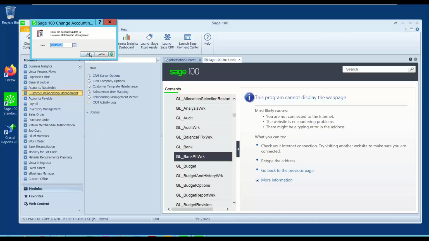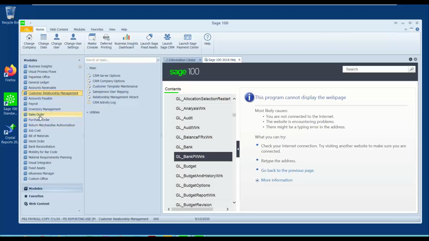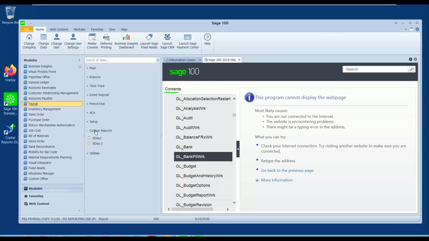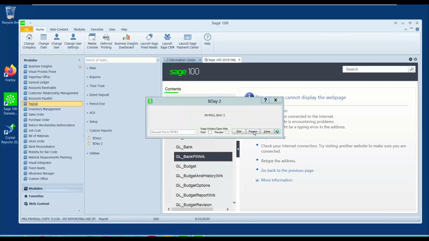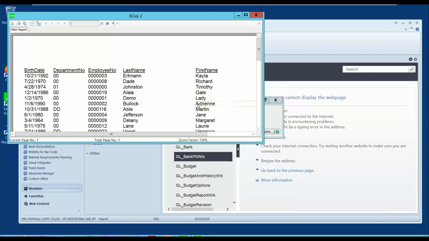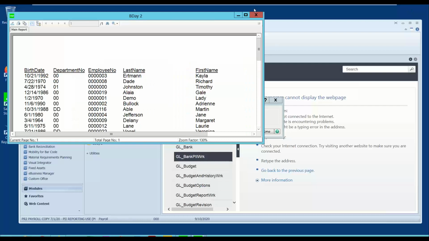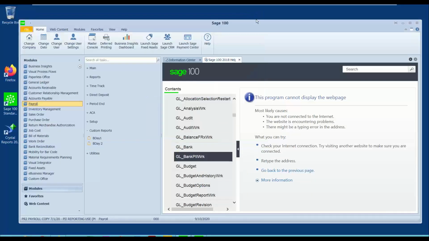Okay, so I think we're probably going to have to refresh this menu by getting out of it and back into it. Okay, here's birthday 2. Let's see what happens. There's our conversion message, it gives you that every time. And bammo, it worked. So that one was a little easier, a little quicker because, A, we didn't have to link anything. And since we had the native work table, we didn't have to select it and the data just came in. Okay, so that's kind of the gist of it.